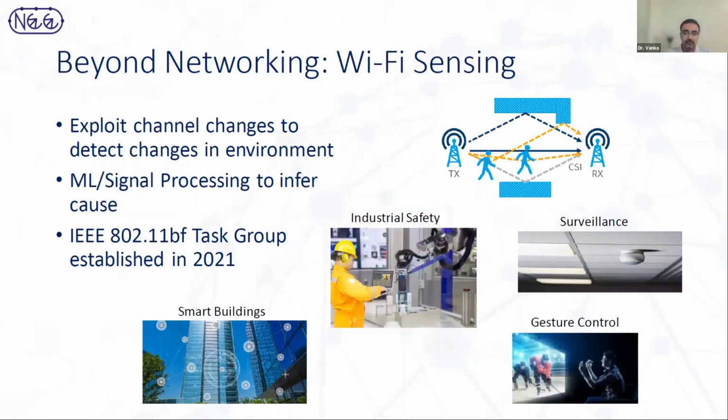So one of the key paradigm shifts that happened recently is this idea that you don't want to use a wireless network to only send information, but you also want to detect something about the environment. And that is called Wi-Fi sensing, right? So the idea is, traditionally, when you take any wireless connection, you are going to have a transmitter and receiver. The idea is to use changes to the channel state information to figure out if there is a change to the environment. So that can be used, obviously, for surveillance right away. And you can see that it has applications in various scenarios. For example, it can be used for safety monitoring, smart buildings, or even gesture control.